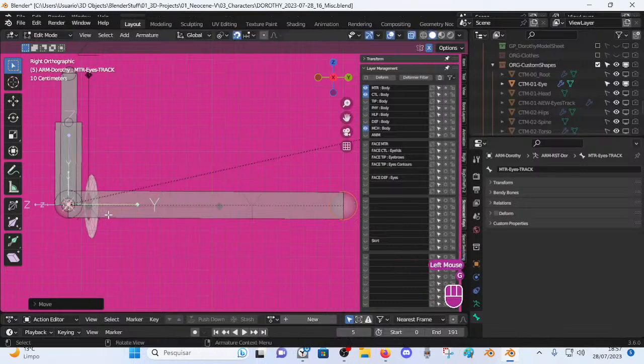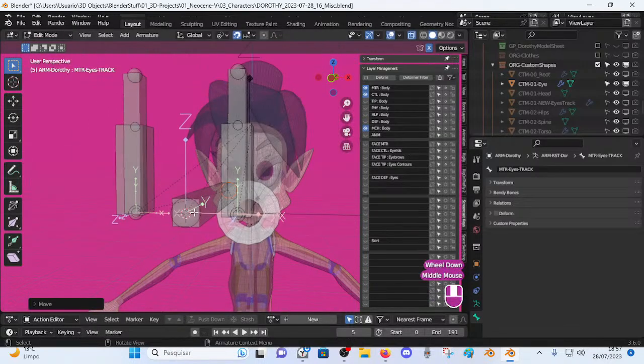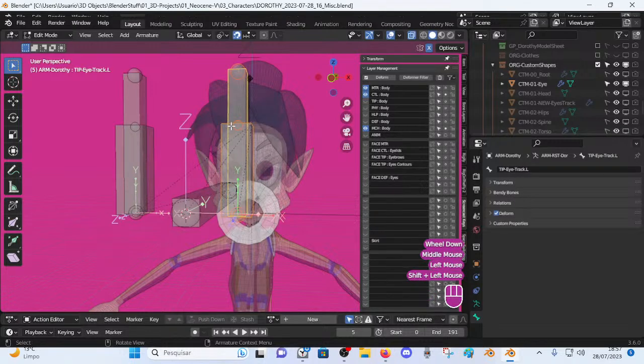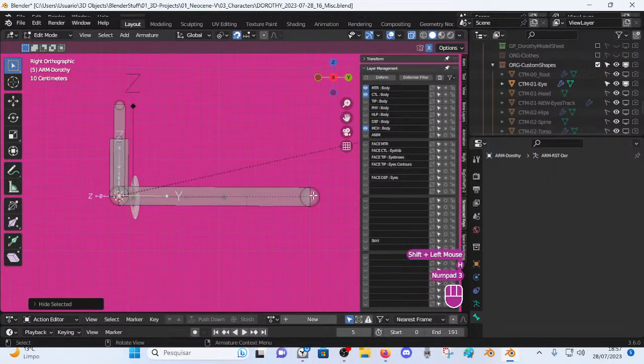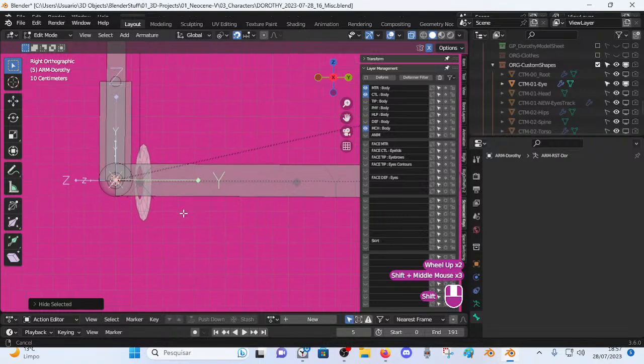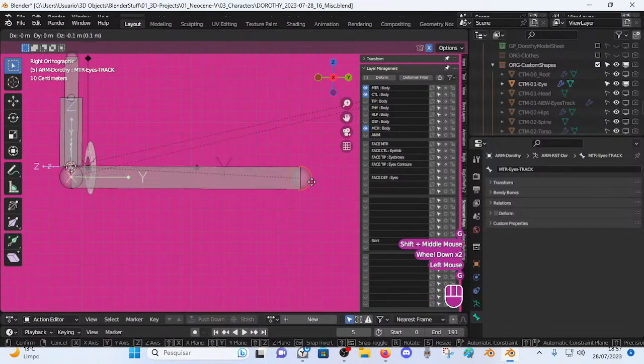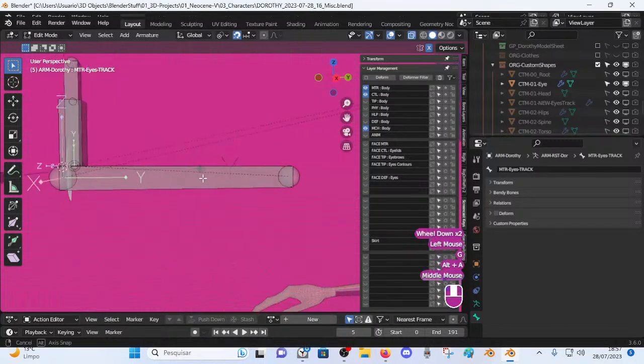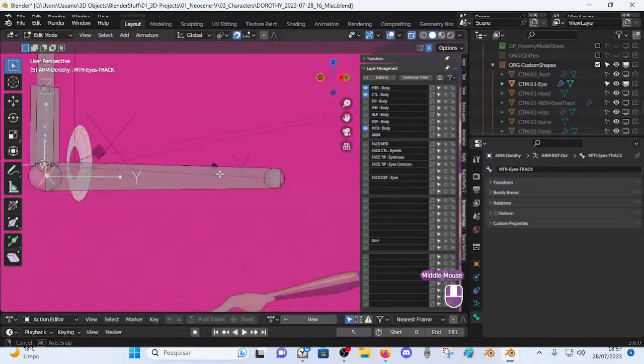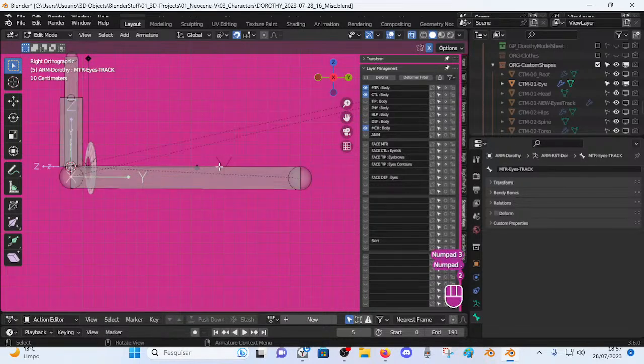Okay, so I don't know what is happening to this bone that it doesn't want to get. It looks like it's not. Okay, whatever.